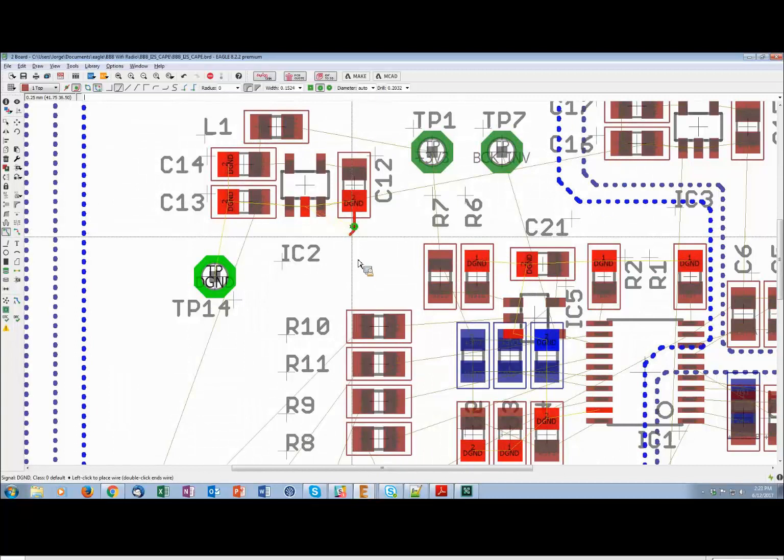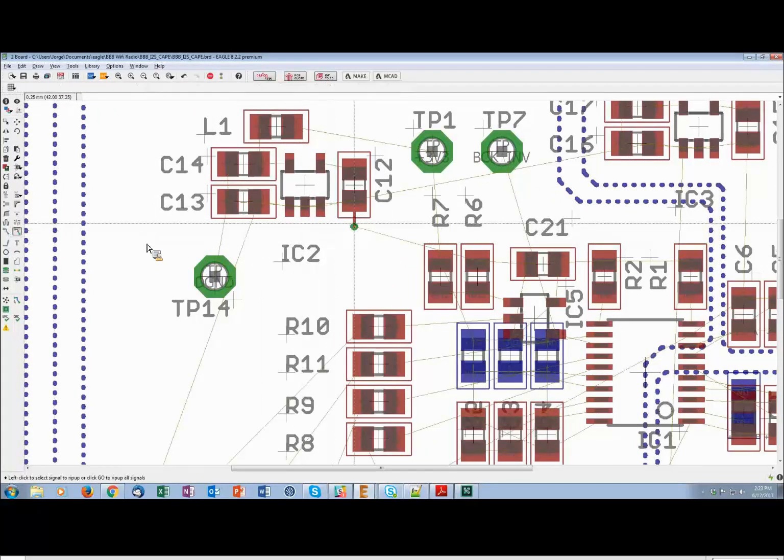But that's going to take a while, and really it's a very repetitive process. So can we leverage the Autorouter to handle this for us? Let's go ahead and do it. We're going to type auto, and delineating by a space, type all the signals we want it to route. In this case, I want all of my grounds to be routed. So I put DGND, AGND, and GND. I hit enter.